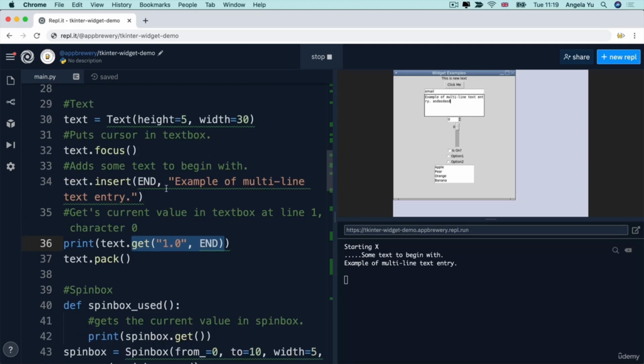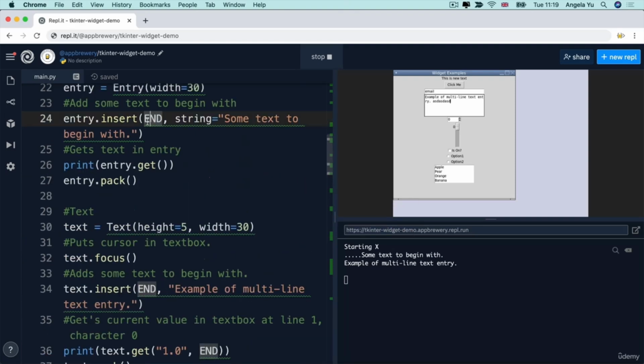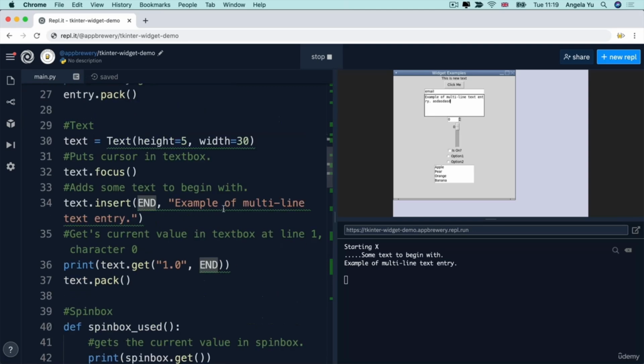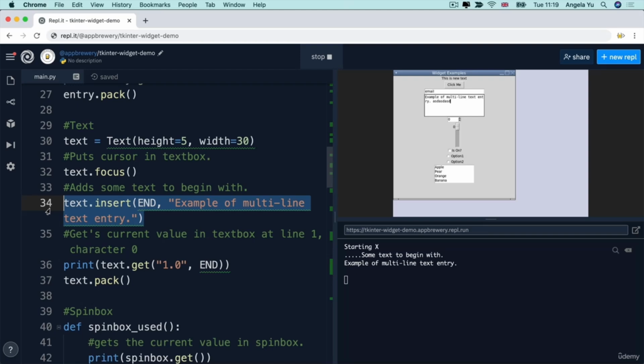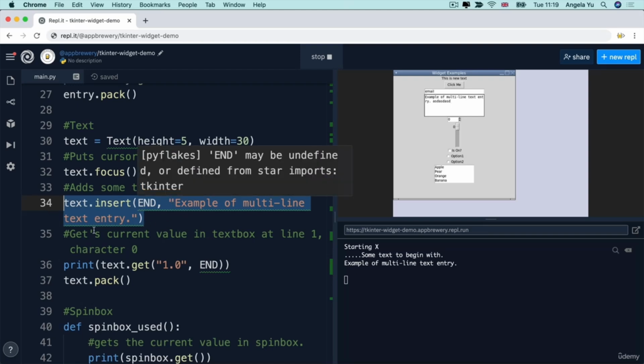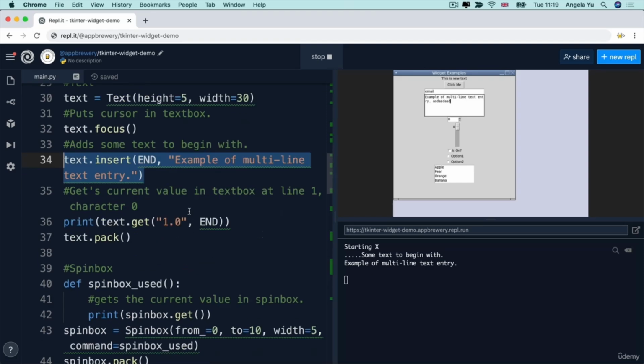Now notice there's something a little bit weird, like the END here and the END here. This is just an index to allow Tkinter to figure out which particular item you're referring to. And you don't have to change it ever. This is just the code that you use. You can keep the code exactly as it is here and just modify the text that you want to insert. And this "1.0" basically refers to getting hold of the text starting from the first line at the character 0.